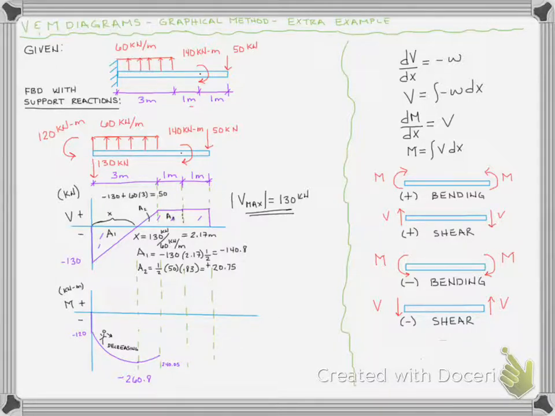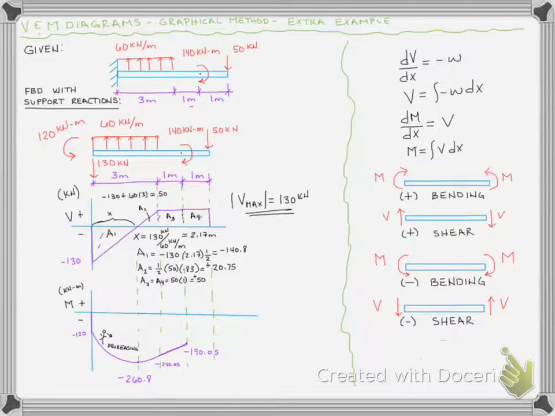So we need to look at area 3 and area 4, which fortunately for us are the same as far as magnitude. So area 3 equals area 4, which just equals 50 times 1. So we have 50 positive that we're going to be adding to our moment diagram. So we can move over and we can increase by 50, which would take us up to positive, or I'm sorry, still negative. It's a negative 240 there, up to negative 190. And this time it's linear, that should be a nice straight slope, because the shear is constant, so our slope is constant.